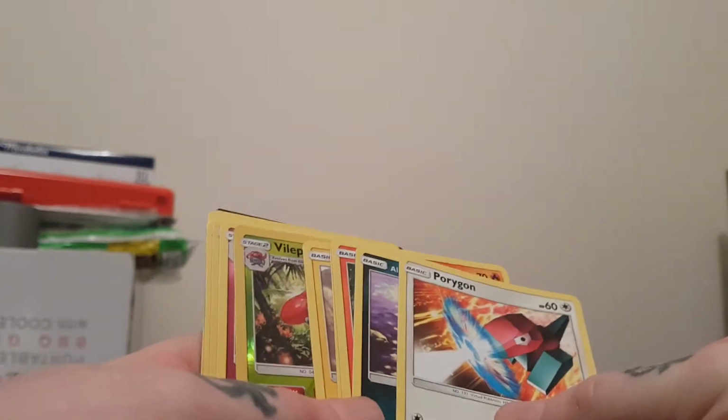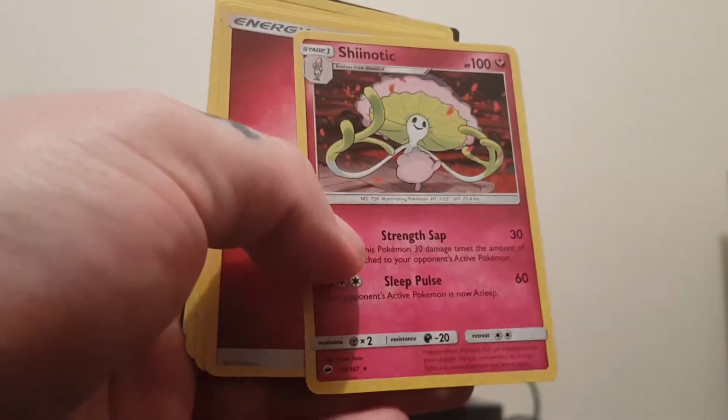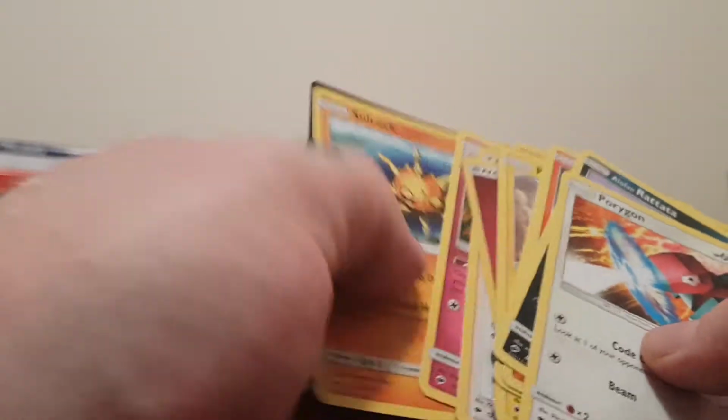I'm just doing it quick like this because the setup I've got is really bad, and it's just quicker for me to do it like this than to move a heap of stuff I've got everywhere, because it's a bit of a mess where I am. So, okay, we've got those ones. So the reverse holo is a Vikavolt, and then the rare is a Shiinotic. And then there's the code card.